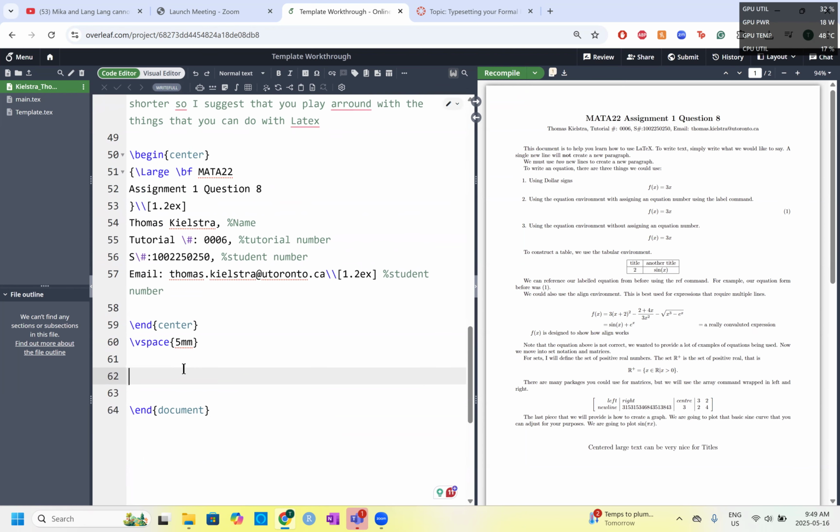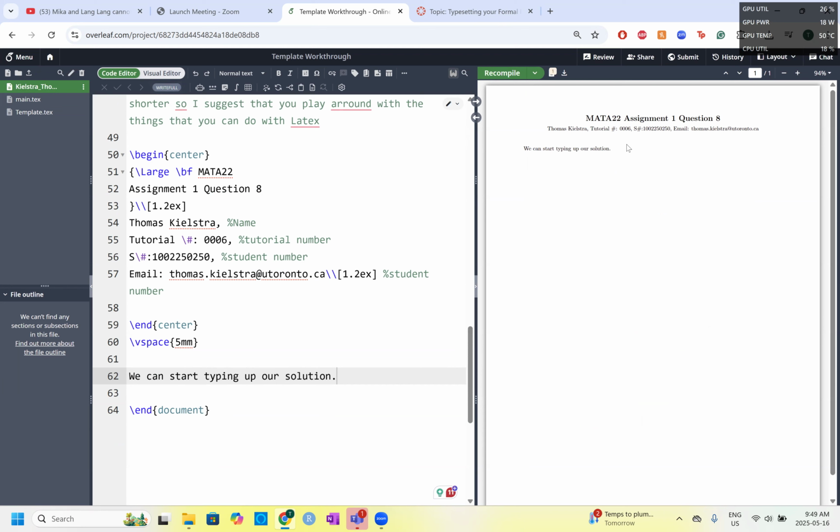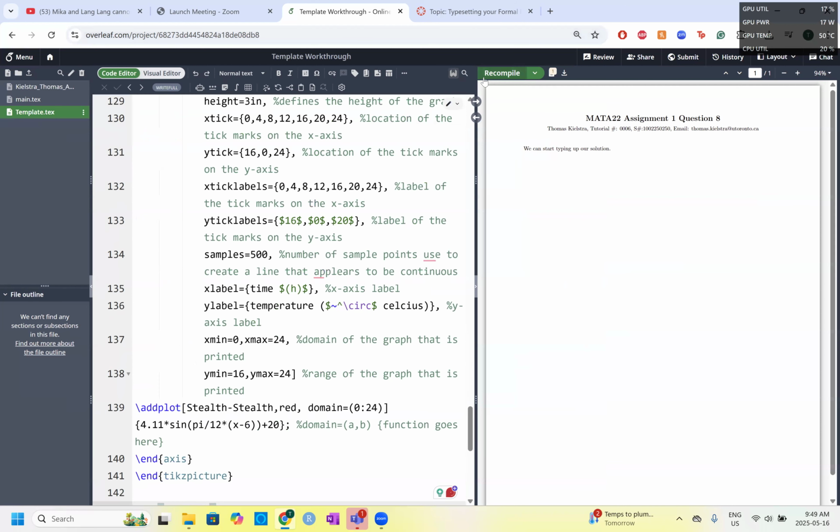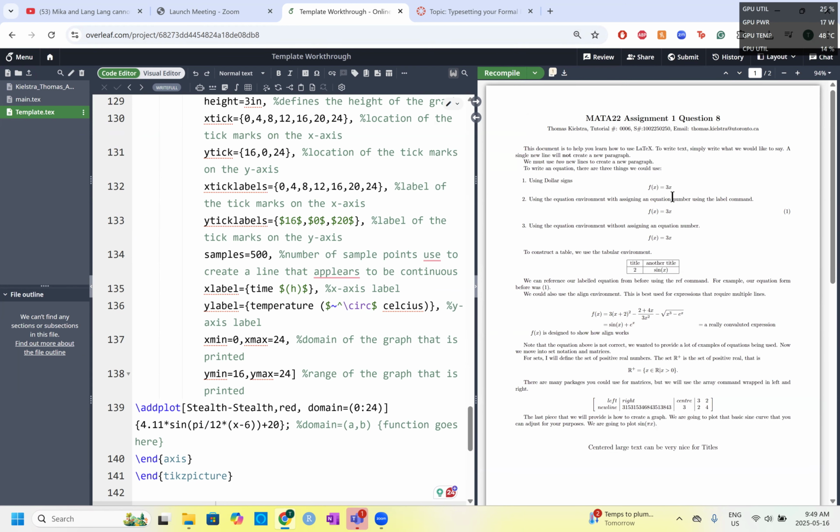So if I recompile this, now what I have is a blank document with my name and student number where I can start typing up my solution. Okay. But I still have this template, which will help me know how to do things when I'm trying to figure out how to do one thing or another.